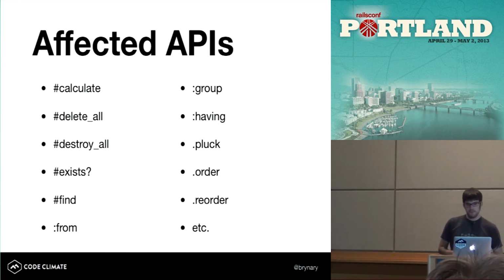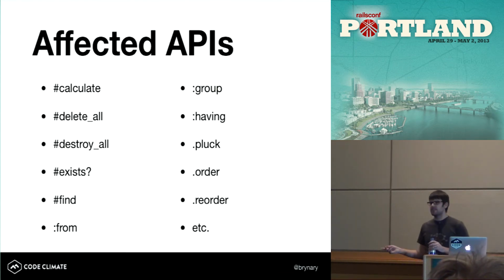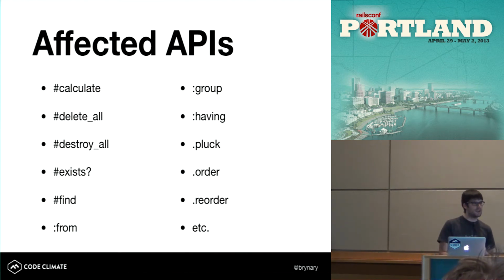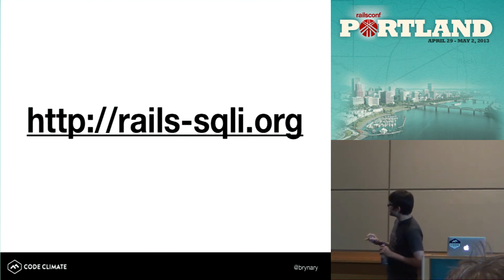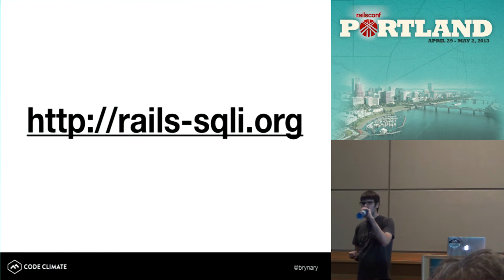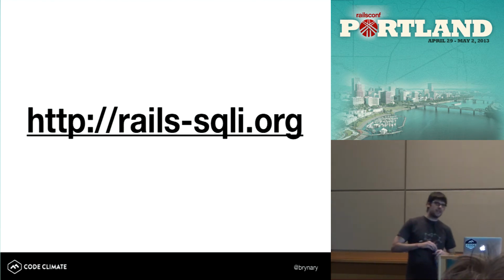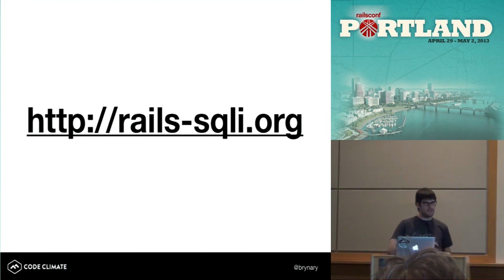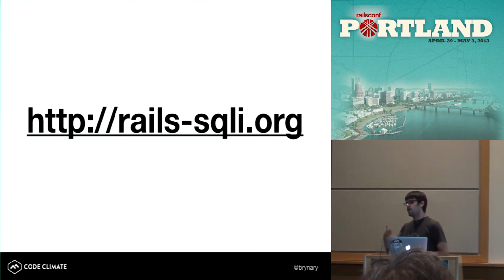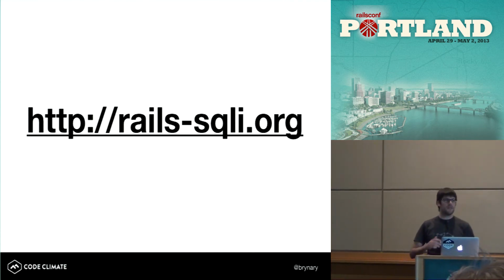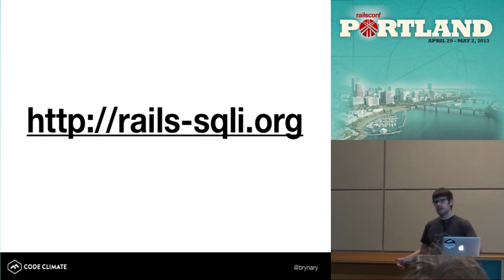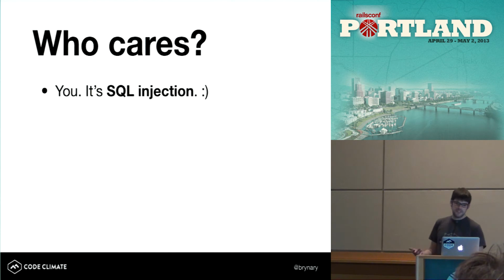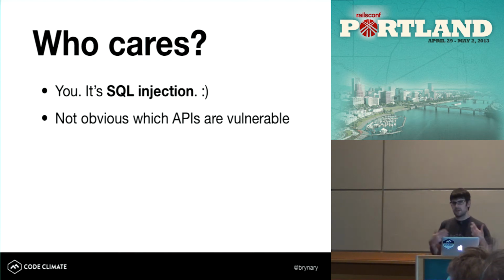Follow that? So a lot of Active Record APIs allow some form of SQL fragments to be sent in, where if an attacker can control them, you're going to have issues. Now, there's a great website called rails-sqli.org, for SQL injection. It was set up by some of the good folks on the Twitter security team, and it basically covers all of these APIs and API options and what the potential risk is for letting an attacker control the value that gets sent in.